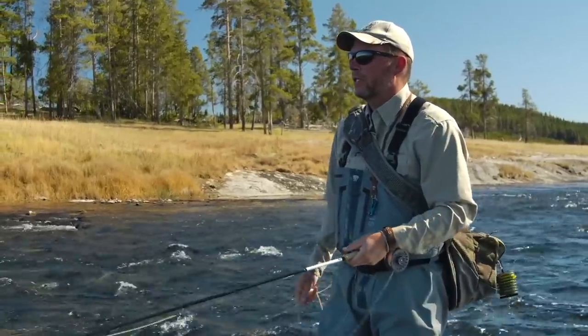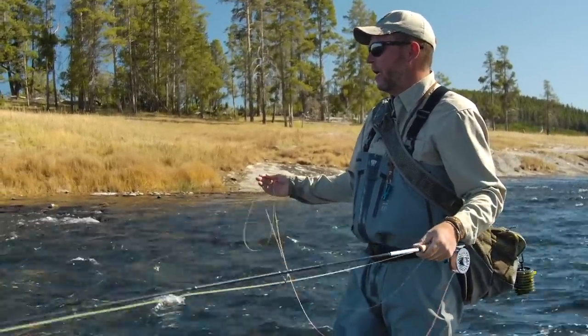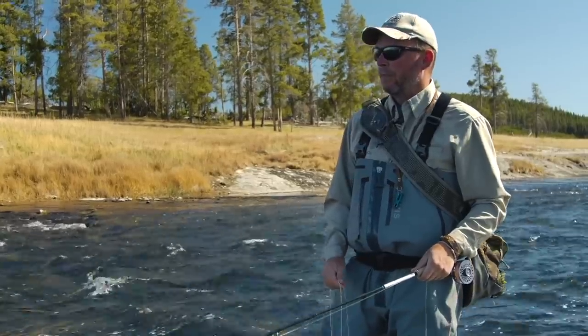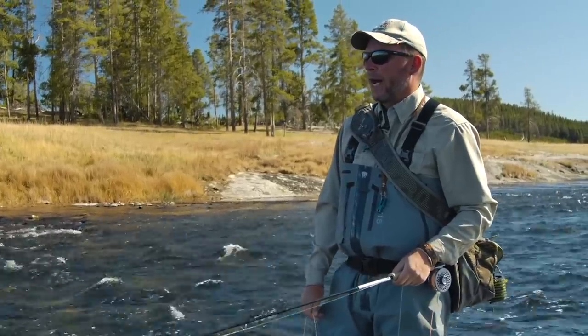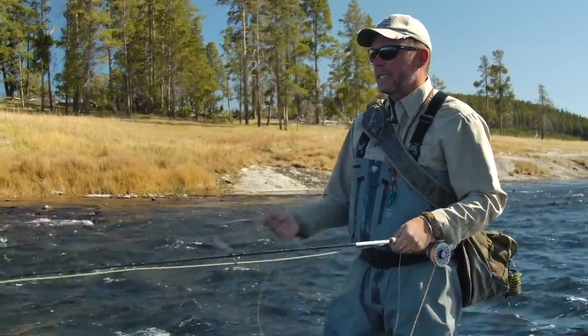Take a look at what technique I used to catch that great little rainbow trout. This is a significantly fast piece of the river, and some people may go by it. I put a woolly bugger on because we're right in between the caddisfly and the spruce moth hatch, so I wanted to prospect and see if I could pull something out of this. But as I said, the water's quick.